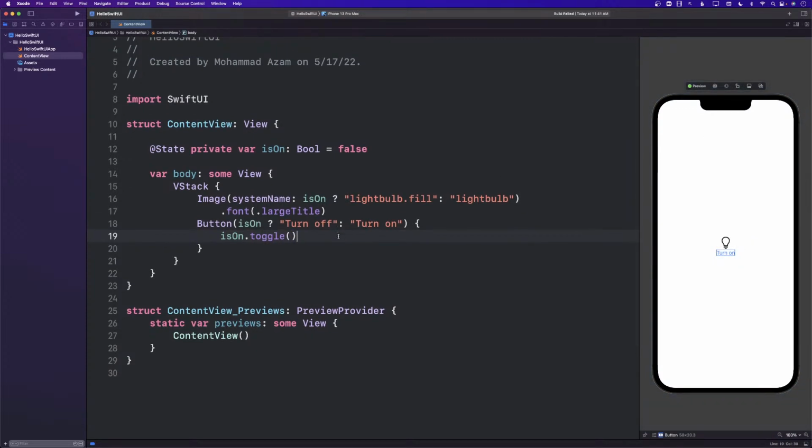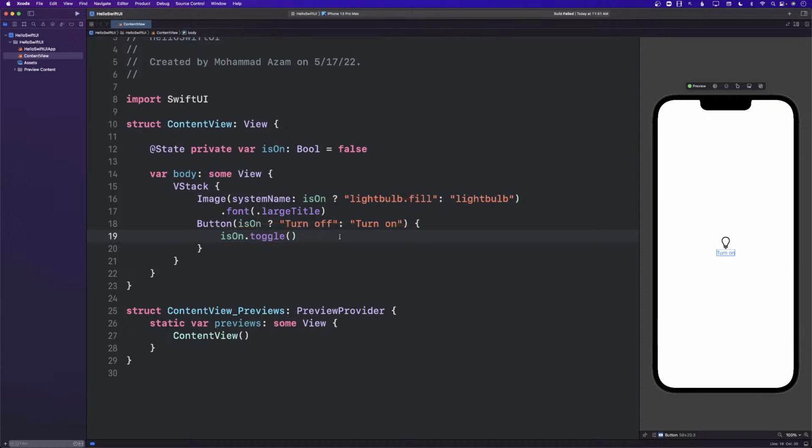All right. But one thing to really understand about the state, which is very important, is that even though you're changing the state on line number 19, if I remove this part from line number 16 and also 18, meaning I don't use the state, I simply change it, then the body property will not be re-rendered, meaning the view will not be refreshed, because there's no point in refreshing the view since you're not really using the state variable.